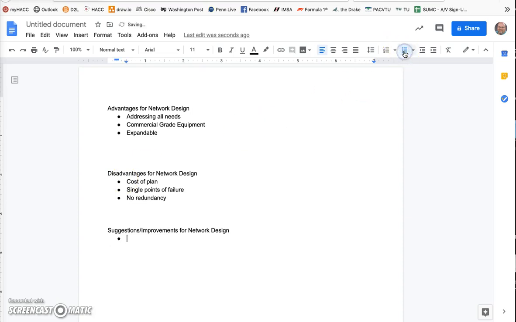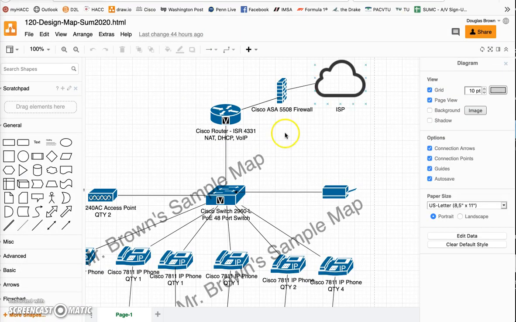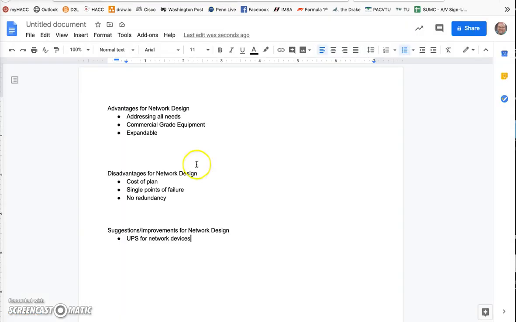Well, again, these things probably cost more money, but we definitely want to include UPS units for our network devices. Mainly the router, switch, firewall kind of thing. These things right here. So at least with little power blips or little power failures, this part of my network is still functioning, especially the phones. If you have a power failure, you want your phones working. So that is something we should really be suggesting for them.